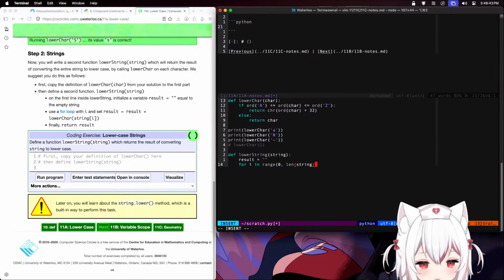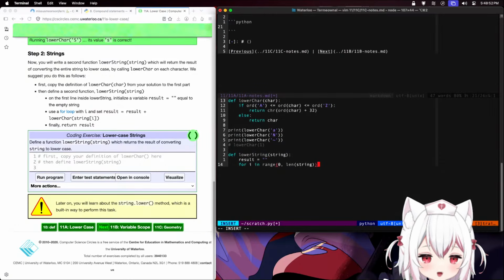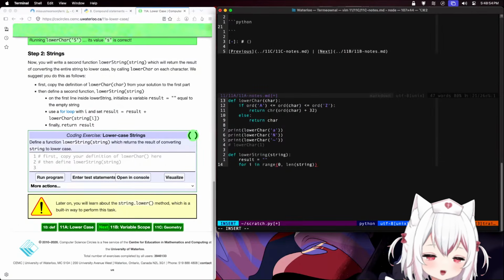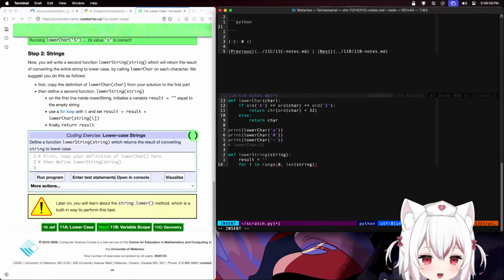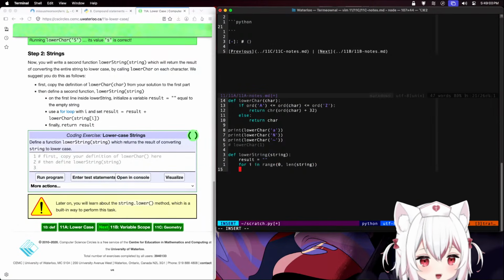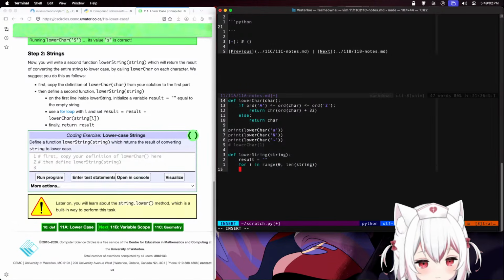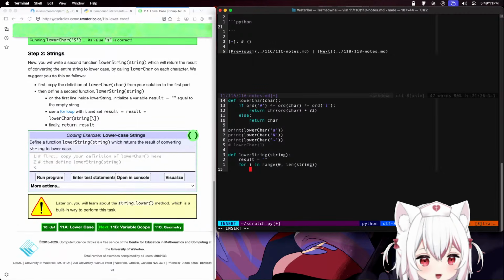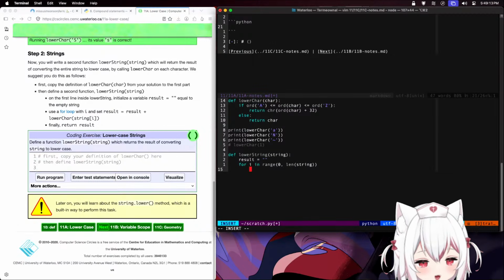Something like this. This is a string called meow. We want to access, oh, we want to use lower char.